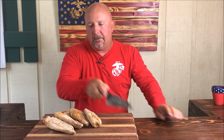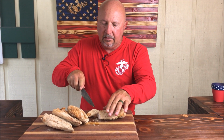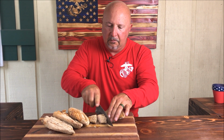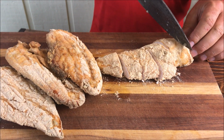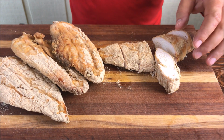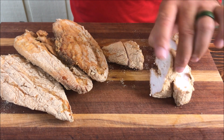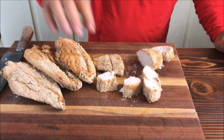Alright, let's cut into one of these chicken breasts and see how they taste. I'm kind of excited about this. Look pretty moist. Let's try one.